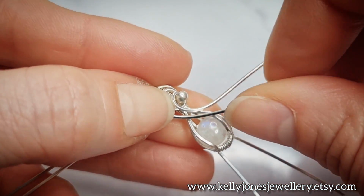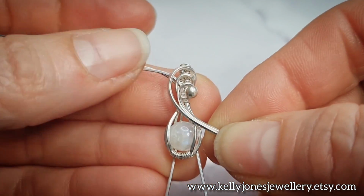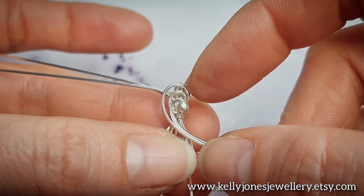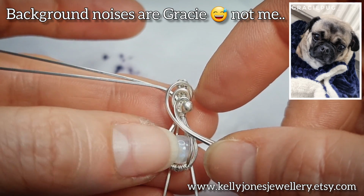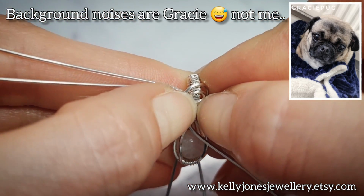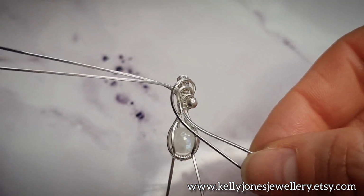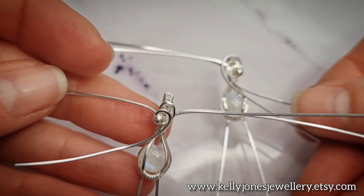So we're going to bring the wire around to meet the other wire. So do it really slowly so you can see the wire there taking shape. If you do it in slow little movements, you're less likely to make big mistakes. And then we're going to do the same with the other wire, the other earring, sorry. Jump to the other one.